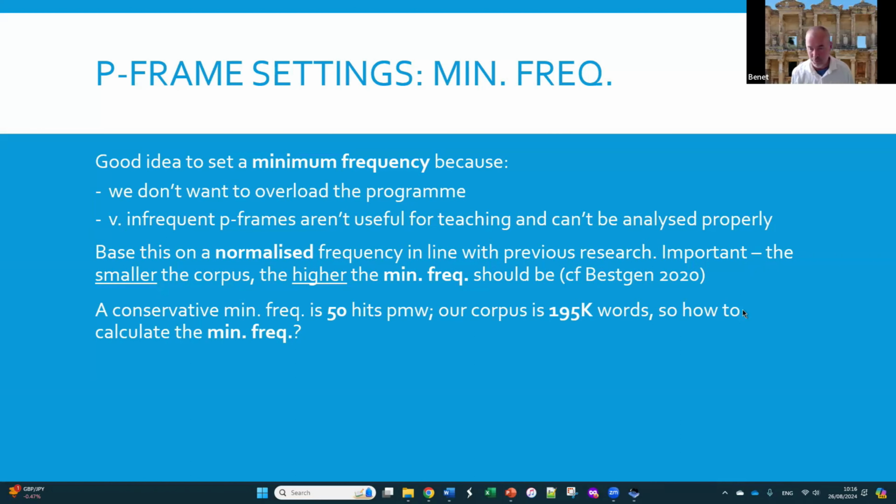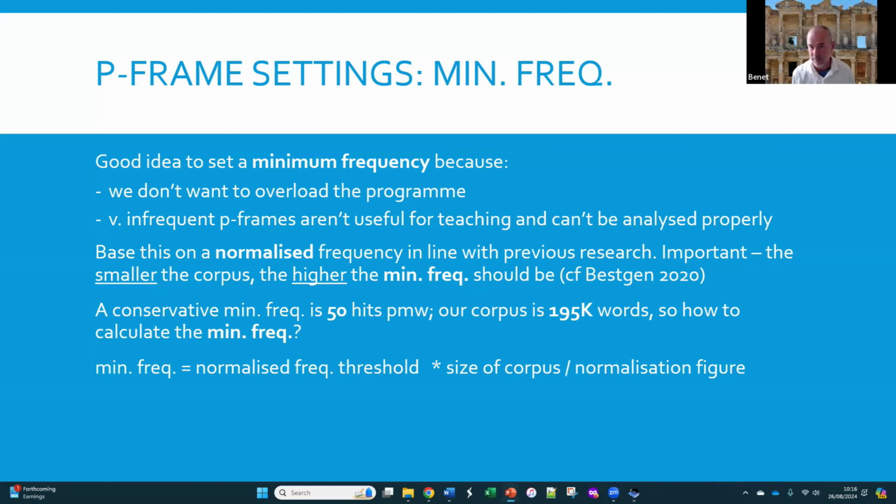And don't worry, I'm not going to ask you to do complex mathematics. I've got it here. This is the kind of formula you may need to do yourselves. So the raw minimum frequency that we want is going to be the normalized frequency threshold, that's 50, times the size of the corpus, which is divided then by the normalization figure.